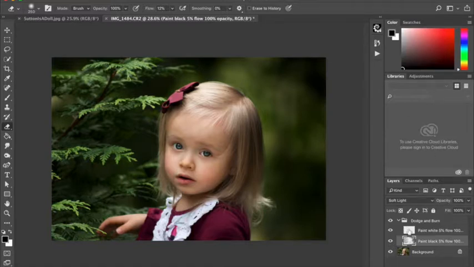Bring on the drama. And then the final thing is I'm going to add my whites. Or lights, I should say. So I'm still at the same flow, 12%. Okay. So there we go. Now I'm going to go in and just brush this on the very lightest of the highlights.